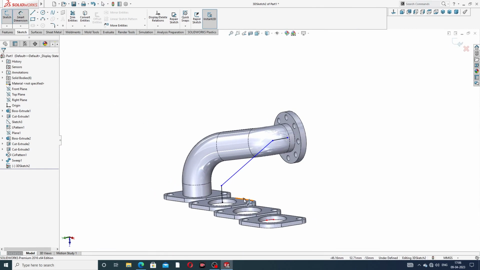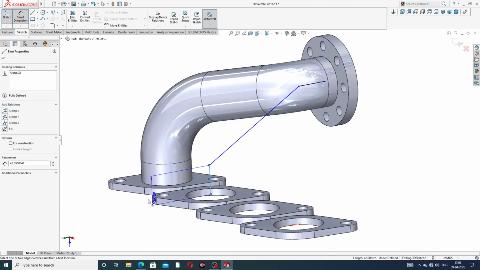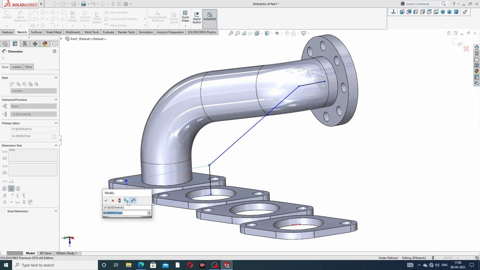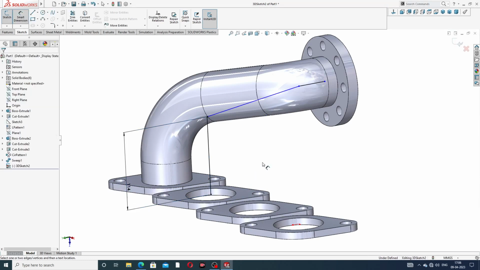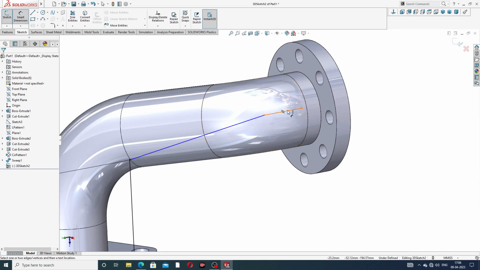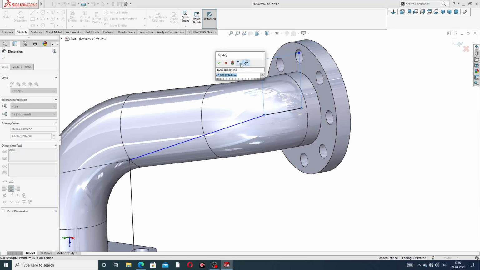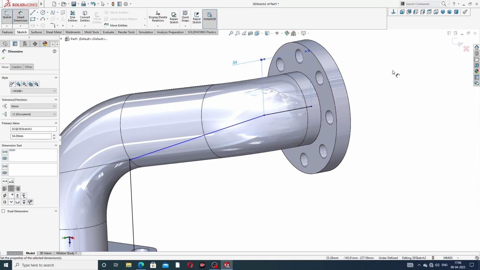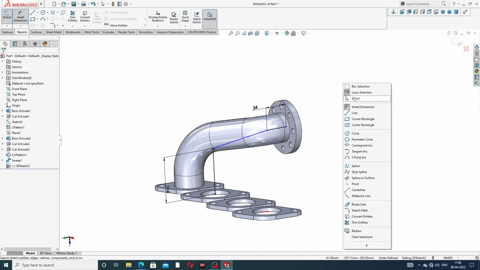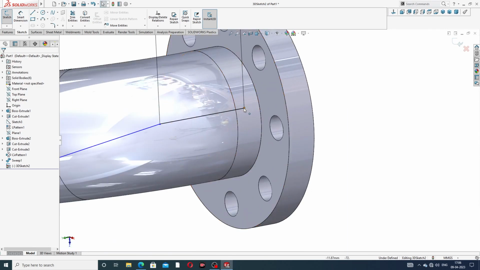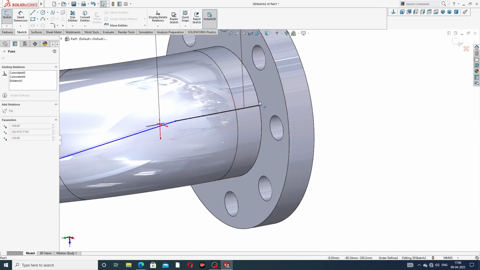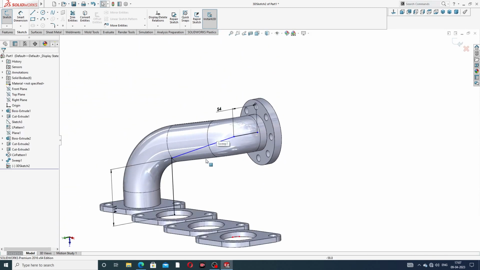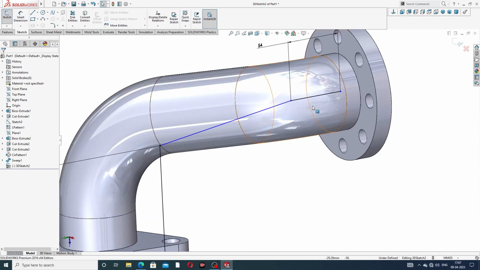Use this length of 114 millimeter, and this length of 54 millimeter is perfect. This point, drag here and connect to this center, and this center is perfect.